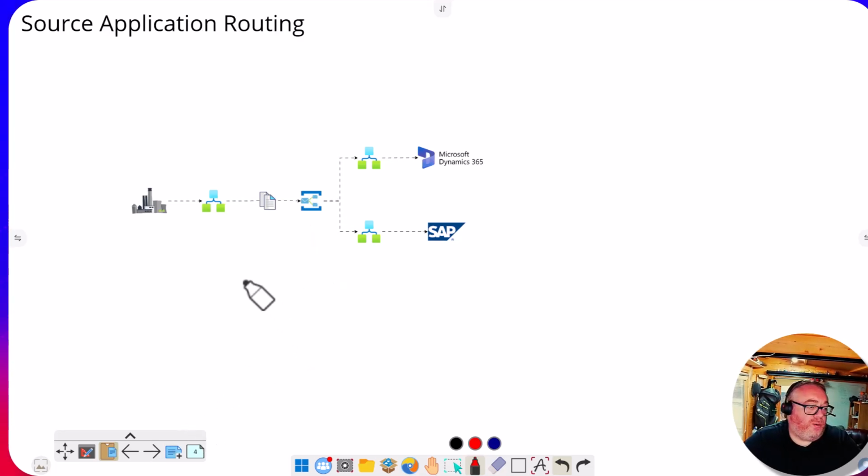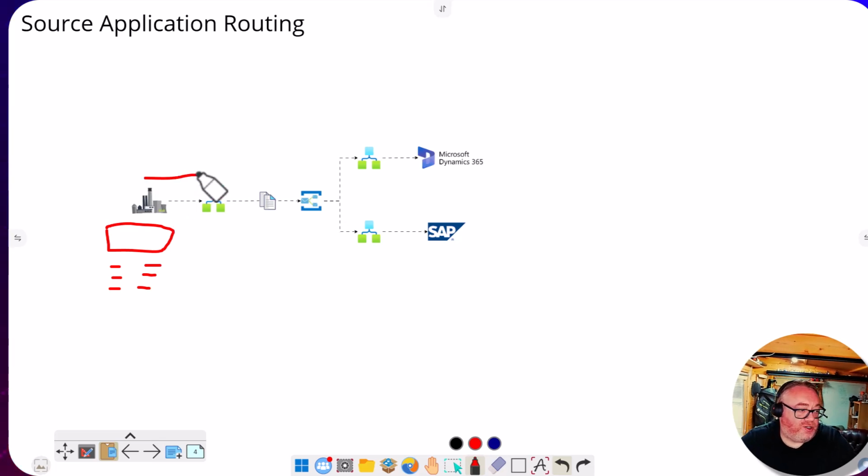So option 2 was proposed by one of the application teams. Typically, this kind of thing comes up quite often, where people who aren't working in the integration platform will go, oh, it's really easy for us just to have a list here over in the source application, and we'll have a list of this tag goes to this system. So tag 1 goes to Dynamics, tag 2 goes to SAP, tag 3 goes to SAP, and then they'll send a message and they'll put metadata on the message with those rules.